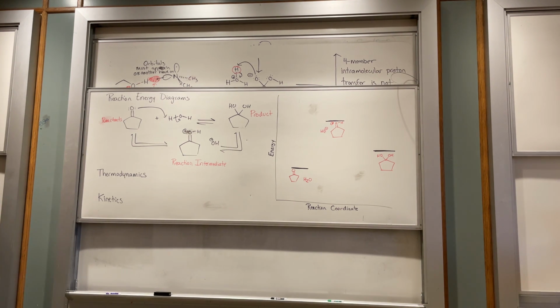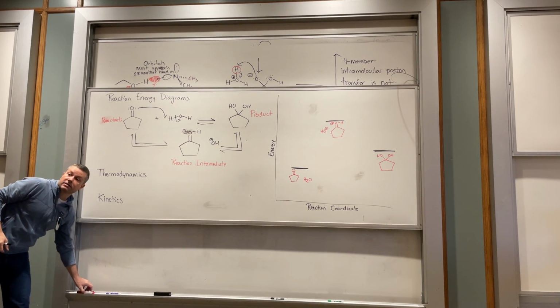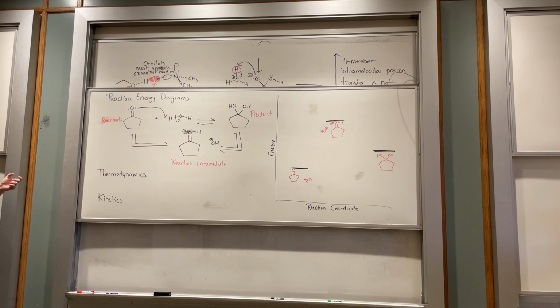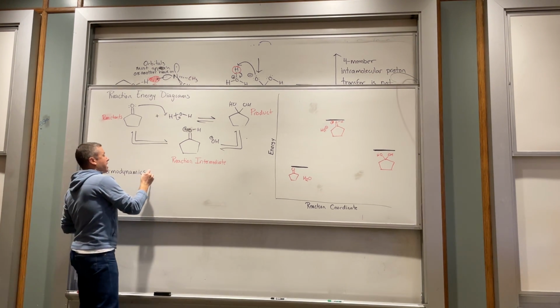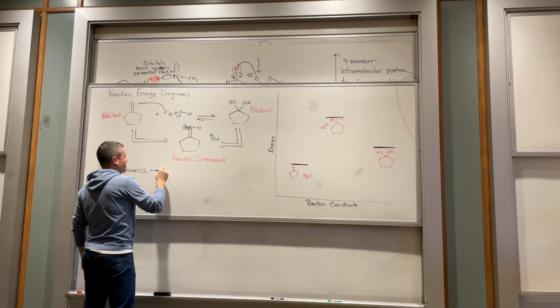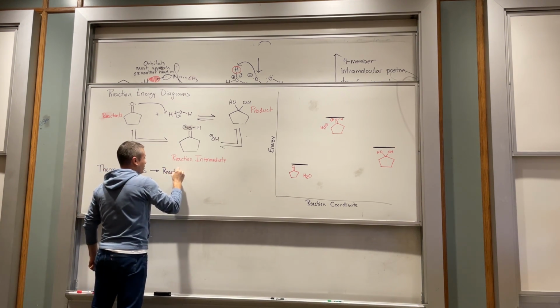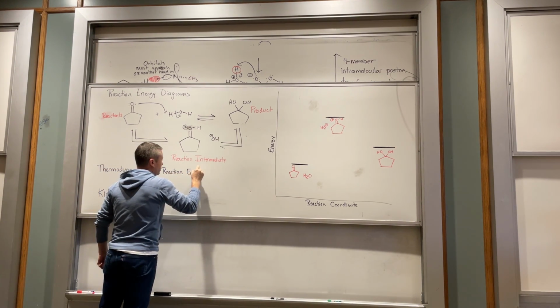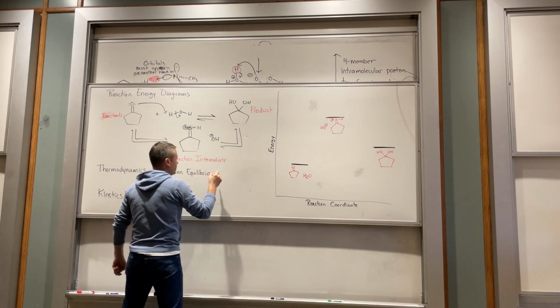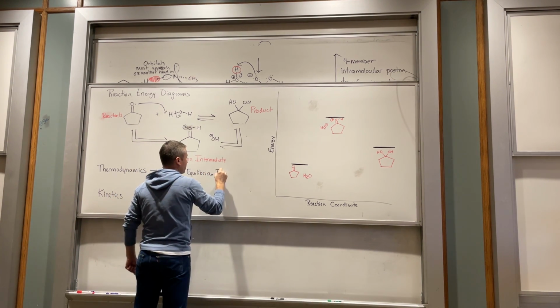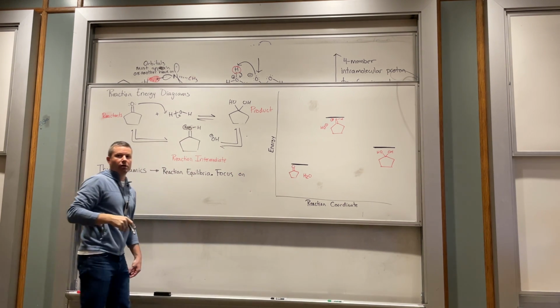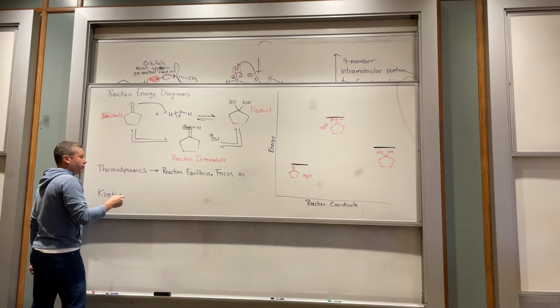When we think about energy diagrams, we're going to be considering two aspects of the reaction energy, and that's going to be the thermodynamics of the reaction and the kinetics of the reaction. And I want to make sure that we're all on the same page in understanding what these two terms are referring to, thermodynamics and kinetics. So when we're talking about thermodynamics, thermodynamics relate to the reaction equilibrium, and really only focus on the energy of reactants, products, or intermediates.